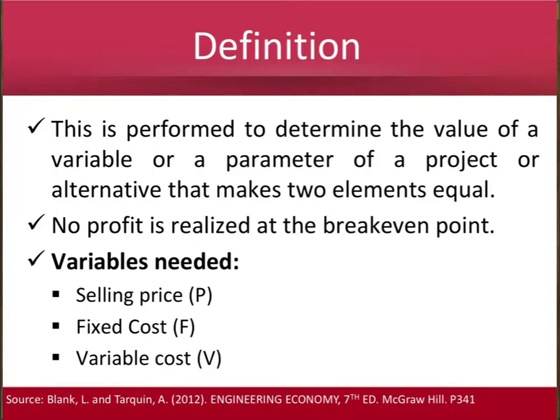Now, take note from our definition of costs na si fixed cost, nakadepende siya sa time. So, regardless of how many units are produced, hindi siya nagbabago. While si variable cost naman, dependent siya sa number of units. In this type of problems, usually si price and si variable cost share the same unit. So, parehas silang peso per piece, peso per unit of output, and so on.